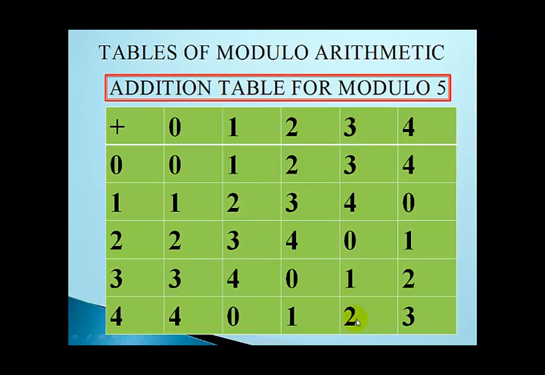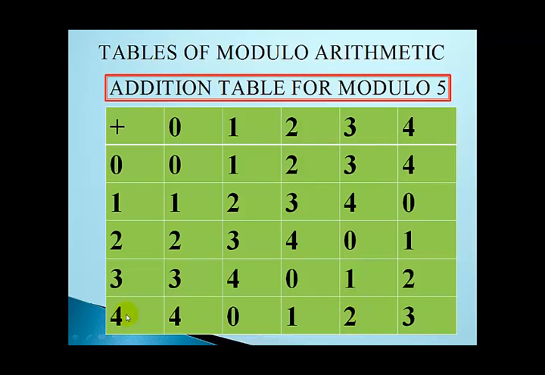And 7 in mod 5 is equal to 2. I repeat, 4 plus 3 equals 7, and 7 in mod 5 is equal to 2. Why is it 2? This is because we have only one group of 5 in 7 and the remainder is 2. Since we are only interested in the remainder, we write only the remainder, that is 2.